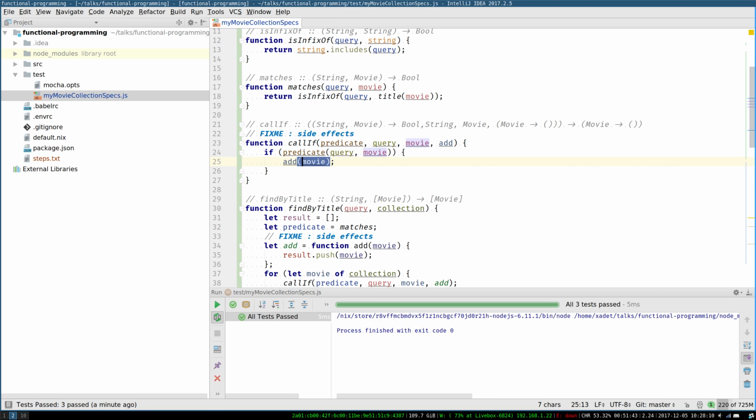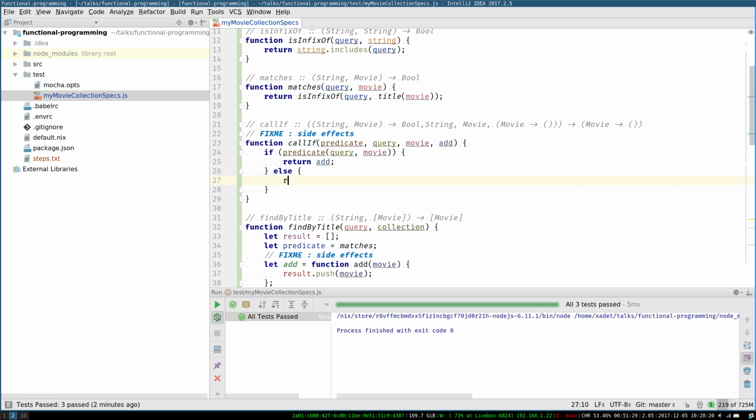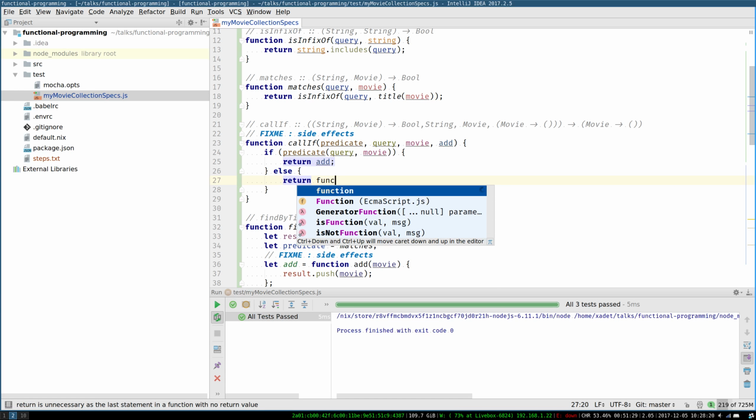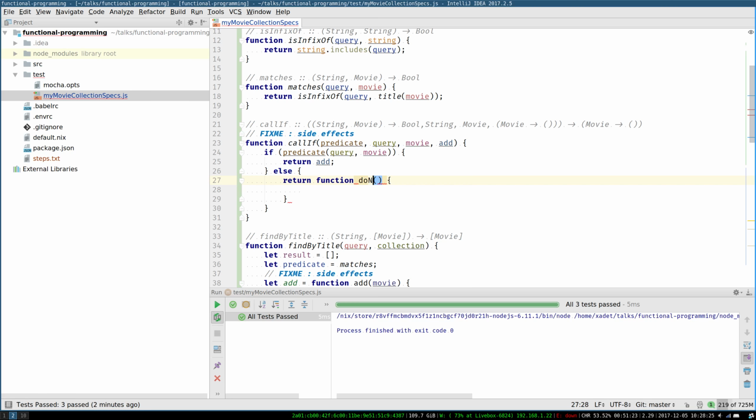Okay, so let's not call add, but return it. Since I did this, I will need an else statement to return another function that actually does nothing. It takes a movie as a parameter, but does nothing with it.